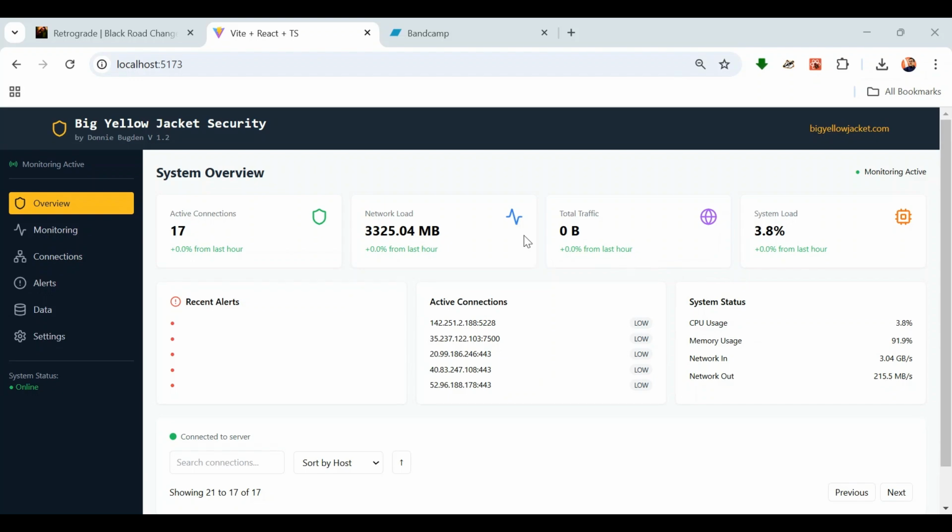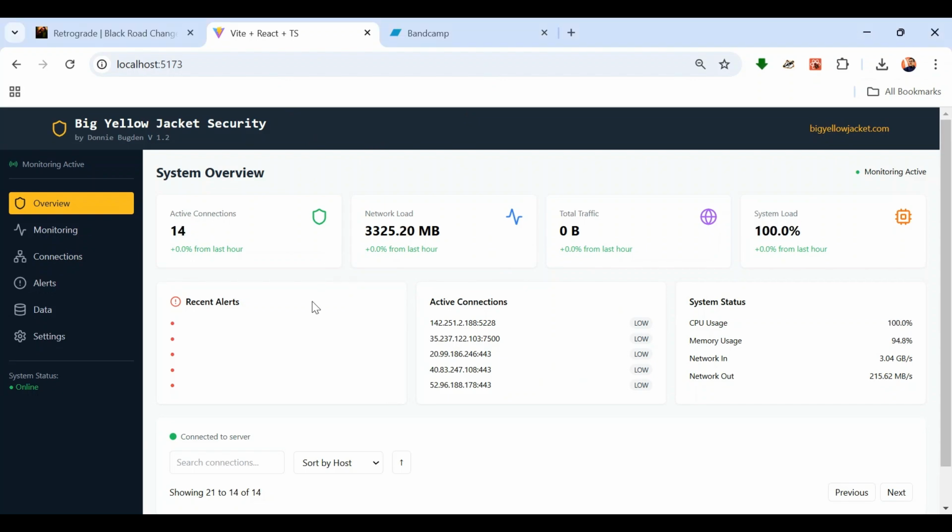I guess that's my thing right now, but I gotta list out these processes and do a deeper dive into whether or not they're legitimate, and the certificates and things that are issued to them. And, a lot of stuff left to do, and this up here is just something the AI generated. It's called Big Yellow Jacket.